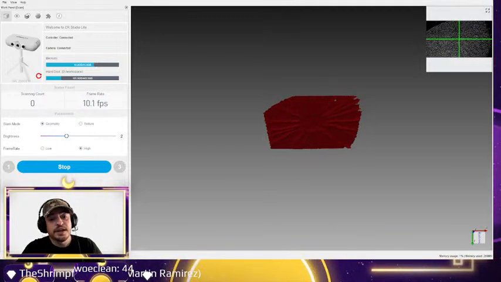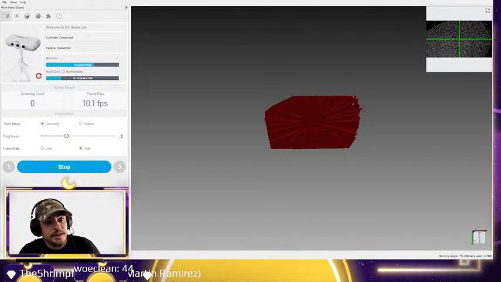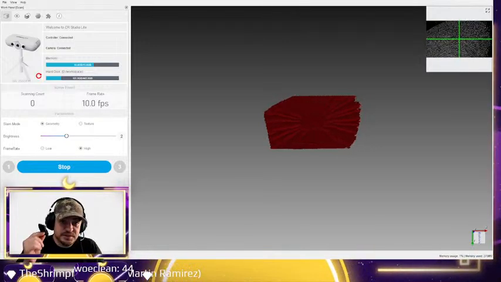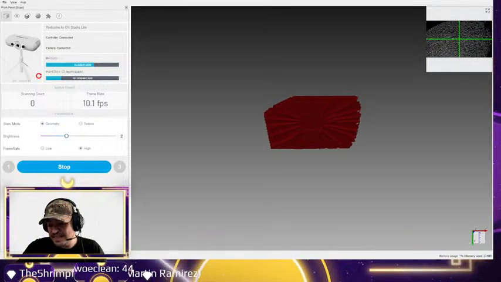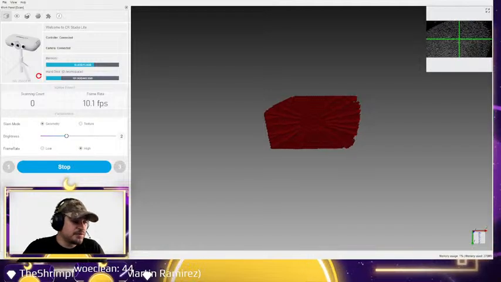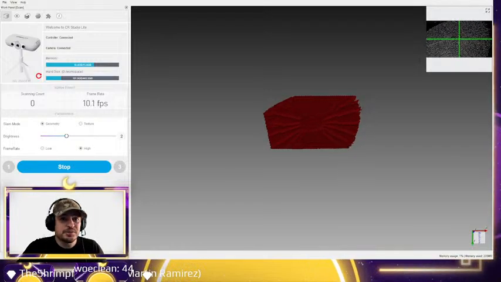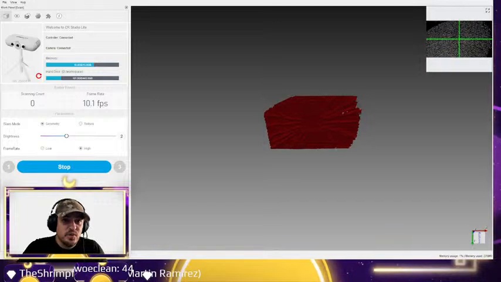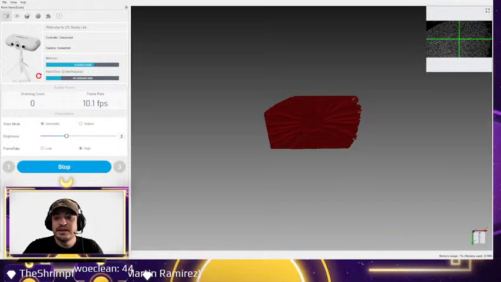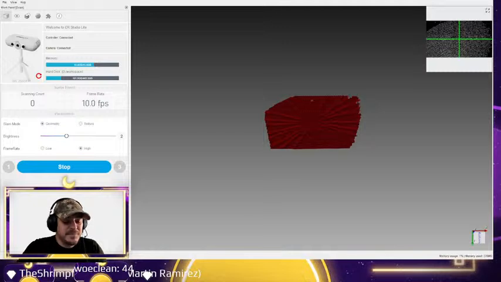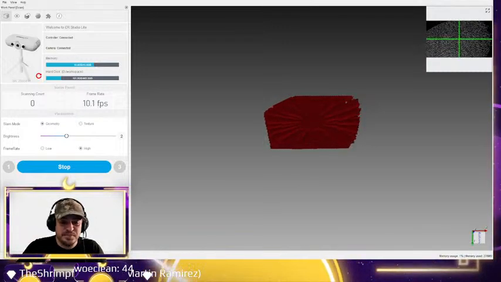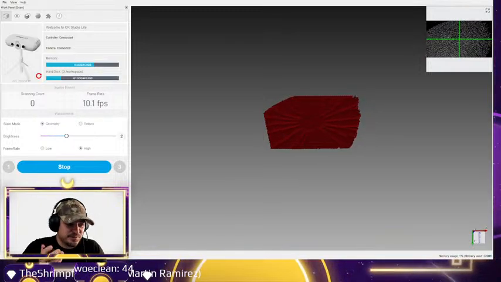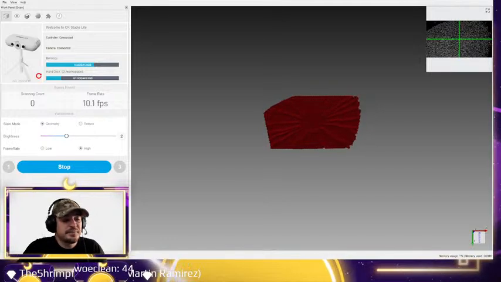Now, mind you, 3D scanners do not pick up dark objects very well. This is a black piece, or almost black. So we'll see if it can even scan this. If it can't, there's a few workarounds. They actually sell 3D scanning spray, which is hella expensive. I want to say it's like baby powder in can form. It puts down a layer of foam that evaporates, and it stays on the product for like five to ten minutes or so. We ain't about that life.